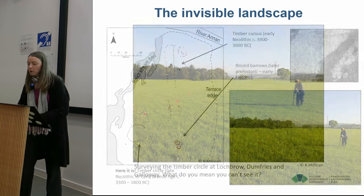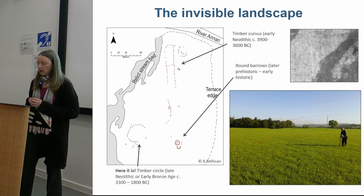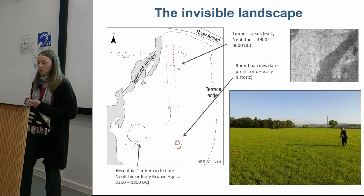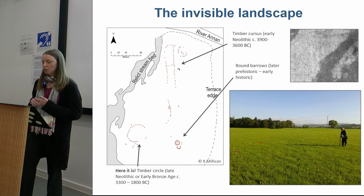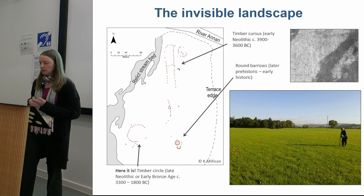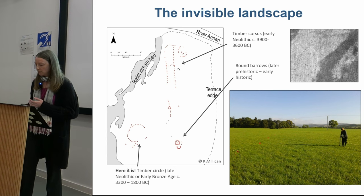But what does survive are the infilled posts below the ground, and they've been recorded on aerial photographs as darker marks in the crop. On the left is an interpretation of the features revealed as crop marks, the timber circle at the very bottom of the image. In fact, we know that at this site, there's a whole complex of sites in this field. But without aerial photographs, we wouldn't have a clue that this site even existed. We wouldn't know about it at all. So crop marks reveal an otherwise invisible archaeology.